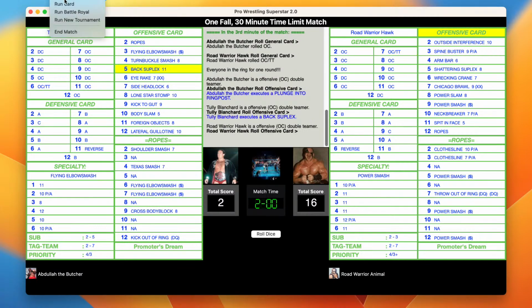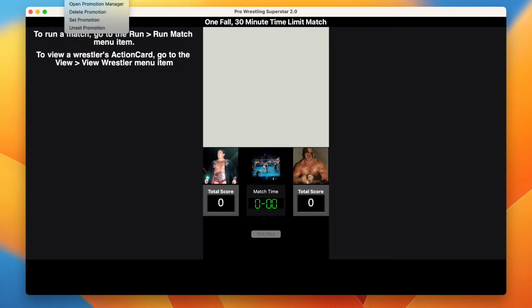Actually, I'll stop this match. And just to say it, where it says to run a match, this is all placeholder stuff until I'm ready to ship. What I'm going to put there are instructions for people to get started, because one of the biggest pieces of feedback I got was, how do I start? How do I run a match? So in these little empty boxes, I want to give people instructions on how to do some of the basic stuff within PWS.